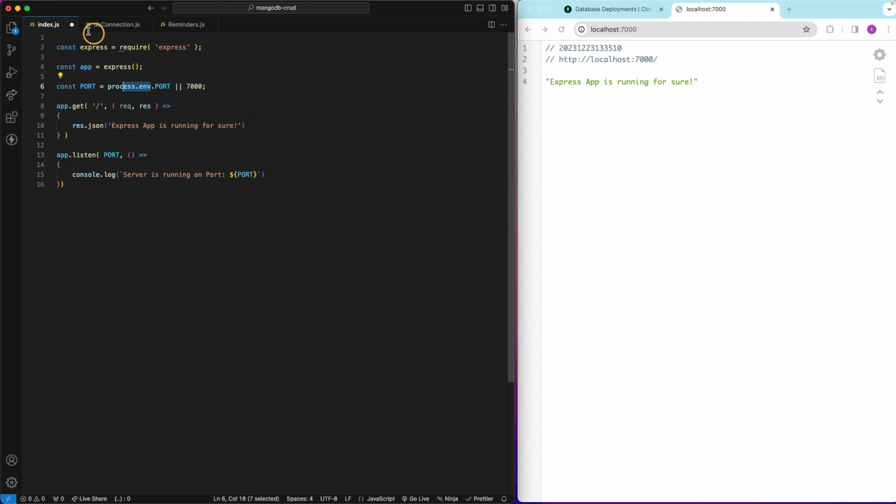This is the package that we installed, and this should go right at the top. So let me do that. Firstly, I want to require the .env package, and then I pass the config method to it directly like this.